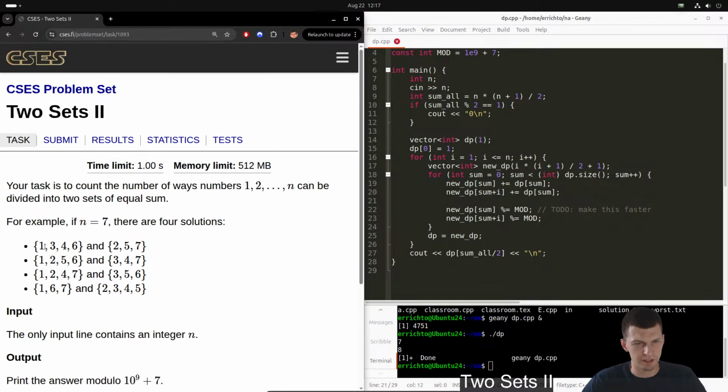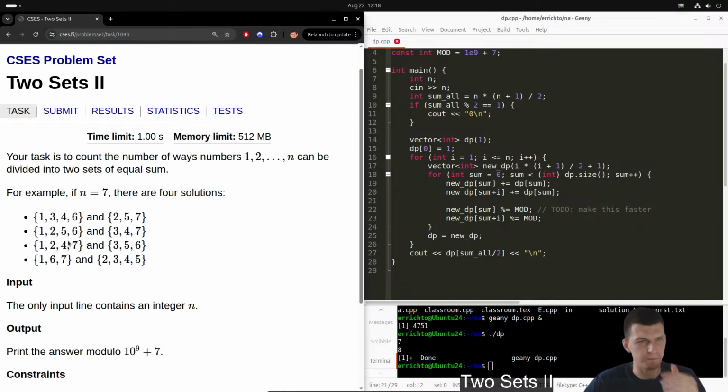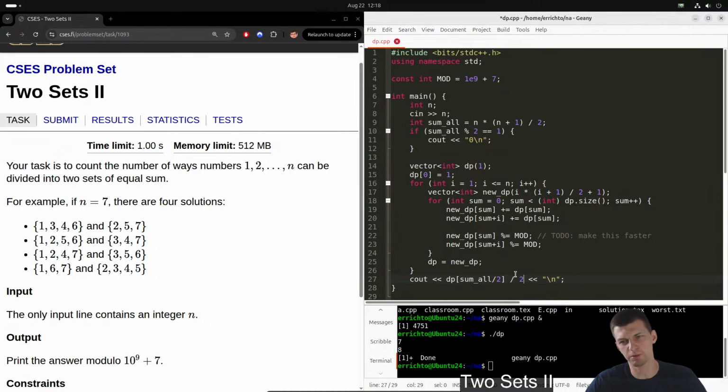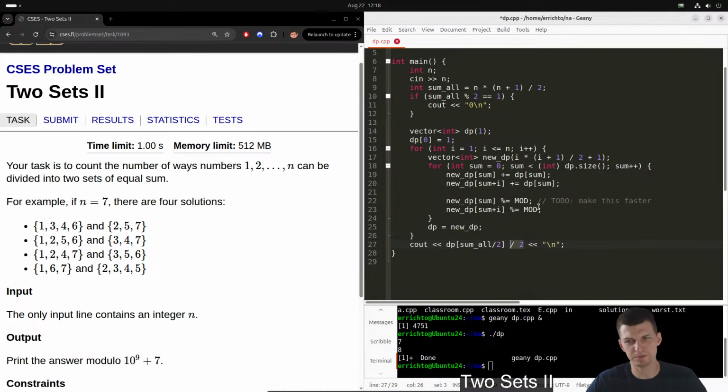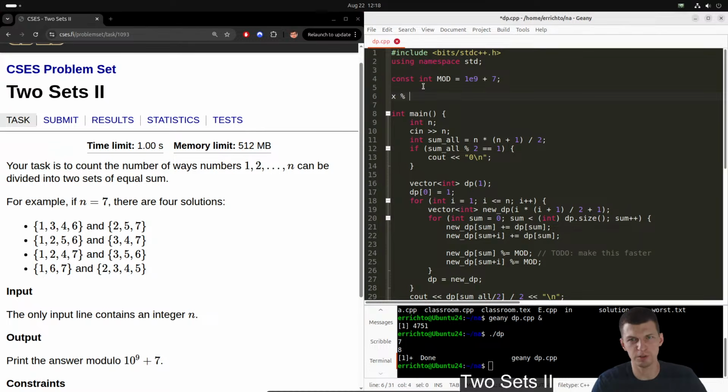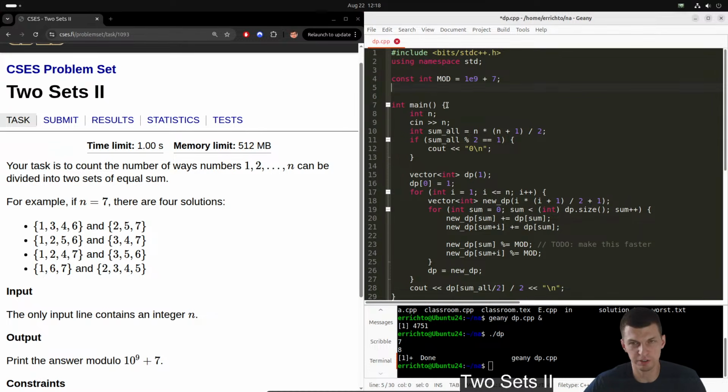I'm guessing that my answer is twice too big because I counted how many ways there are to choose the first set, but always every way is symmetrical. The elements 1, 3, 4, 6 can be in the first set or in the second set. Now, if I just divide by 2 at the end, I will get a wrong answer because values modulo something do not work like that. If you know that x modulo mod is equal to 1, you cannot now divide it by 2 easily. There is a way to do that with modular inverse.